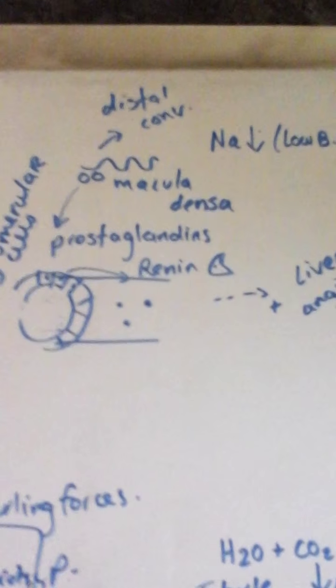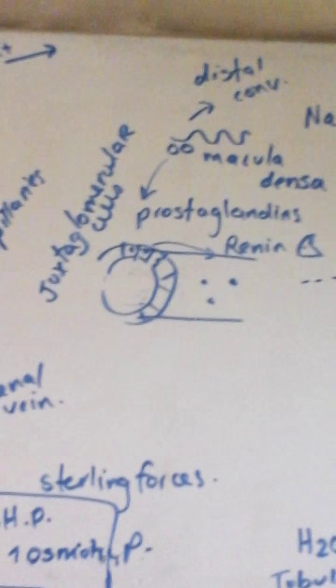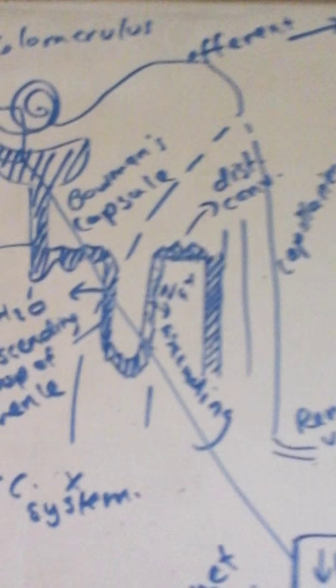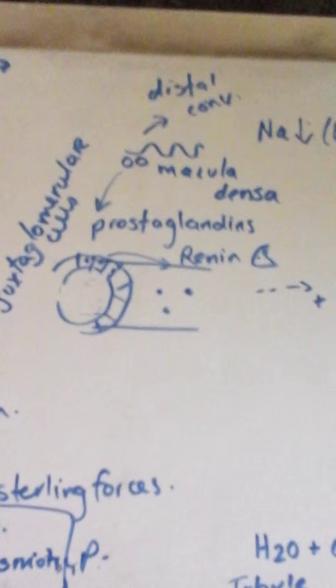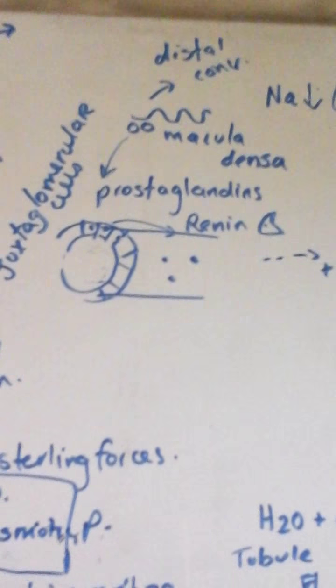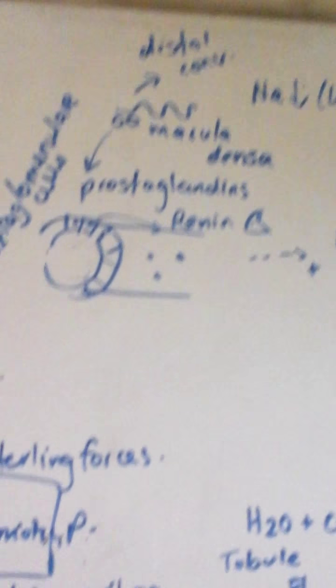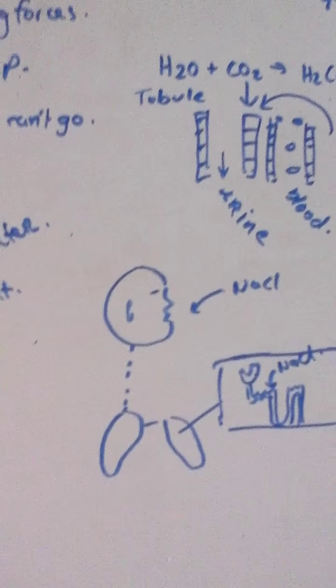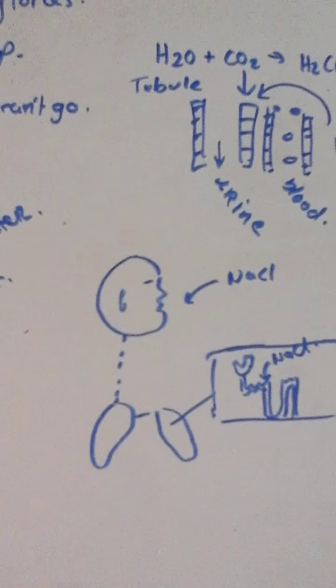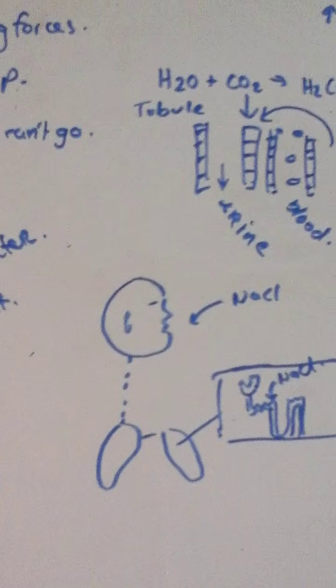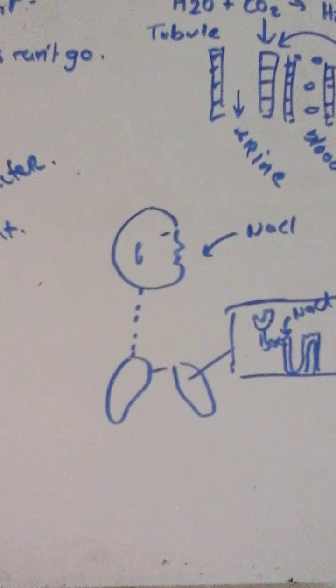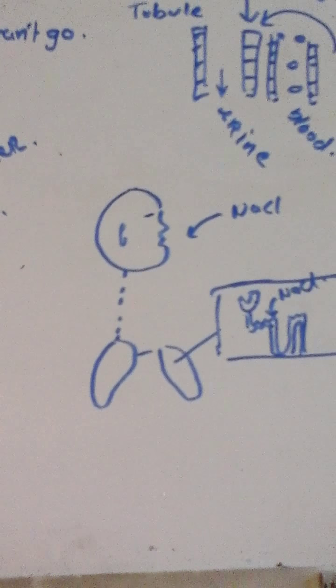Okay, then we have what are called macula densa. The macula densa are cells that are in the distal convoluted tubule over here, and they're responsible for releasing prostaglandins. And how do they do this? When they sense that sodium levels are low, okay, because of low blood pressure. So we know that if somebody, for example, if Bob over here takes a high amount of salt, sodium chloride, it's going to go down into the kidneys, into blood, and we're going to have a lot of salt being actually excreted in the filtrate.